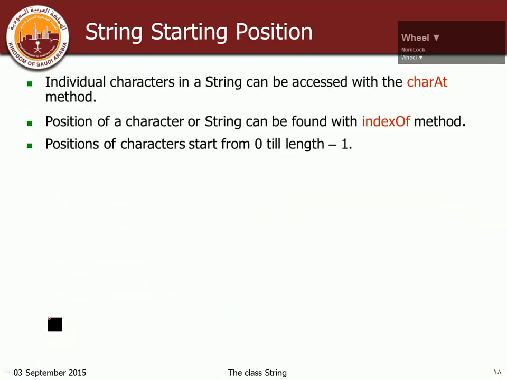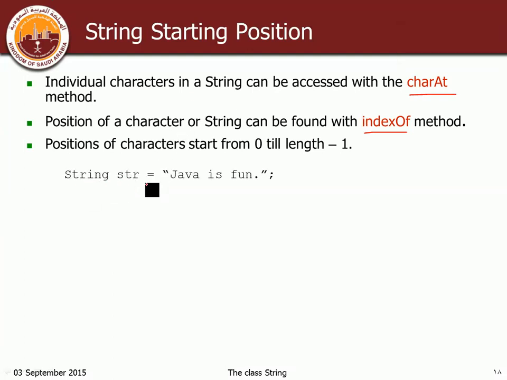Okay, now there are some more interesting ones, which are charAt and indexOf. And actually, the index means the position. Whenever you read the index of something, in the description of those methods as well, that means the position of that thing. So let's have a look at this example. We have this string str, this is the name of the string, equal to Java is fun. Okay.